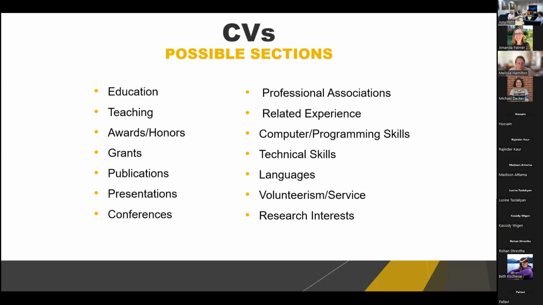Presentations and conferences. So conferences can be ones that you have attended. It can be ones you've been invited to speak at. Even if you were invited and you weren't able to go, that can be listed on your resume. Professional associations, any related experience to the position that you're applying for. And then those technical and programming skills that we were talking about. You can definitely include your research interests and volunteerism and languages.